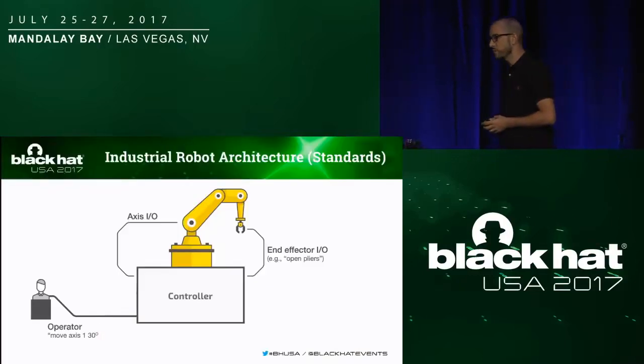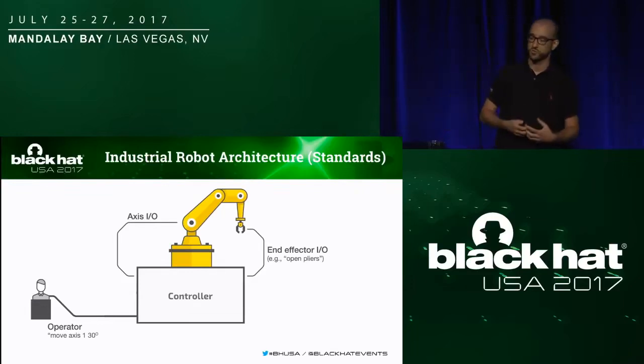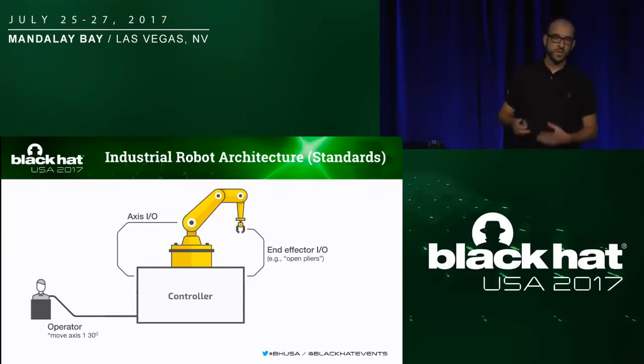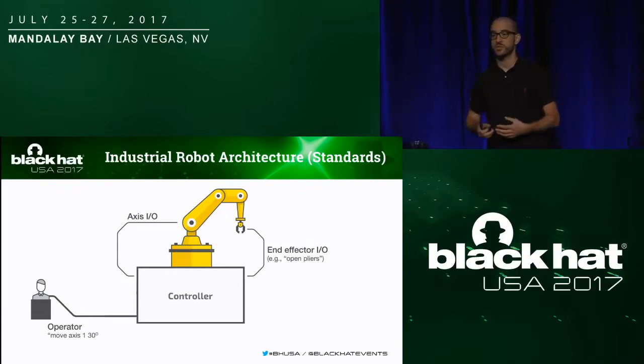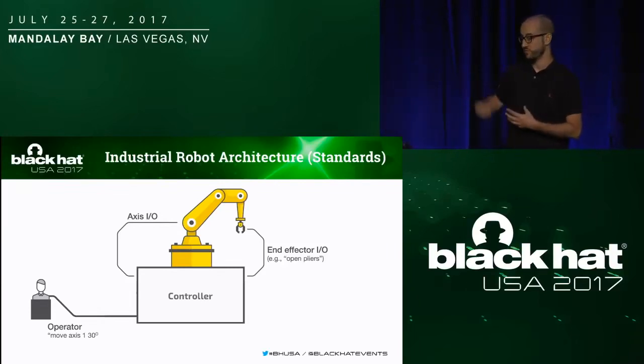So there are standards, mostly ISO standards, that specify and define the architecture of industrial robots. So they're mostly standardized. What you can see at the center of this image is, of course, the robotic arm, right? So it's made of metal most of the time. It's very heavy. It has multiple joints, and all the joints are motorized. There are several servo motors that allow the arm to perform very complex movements.